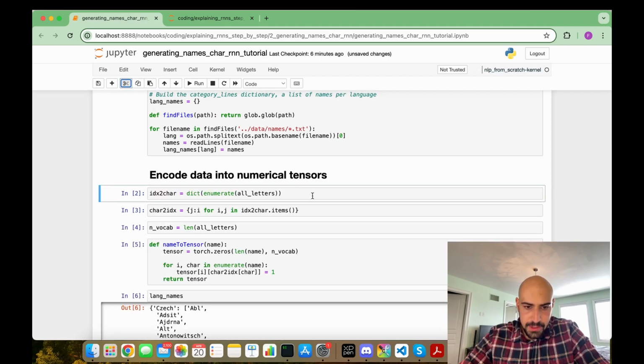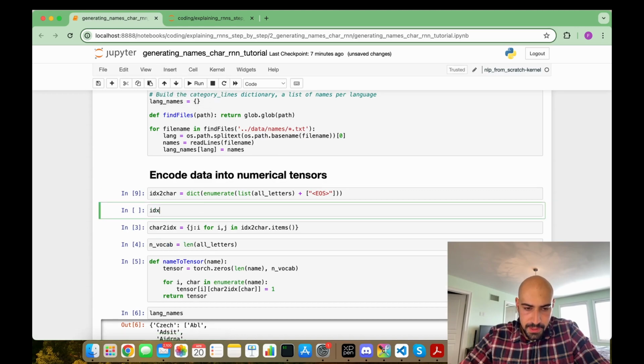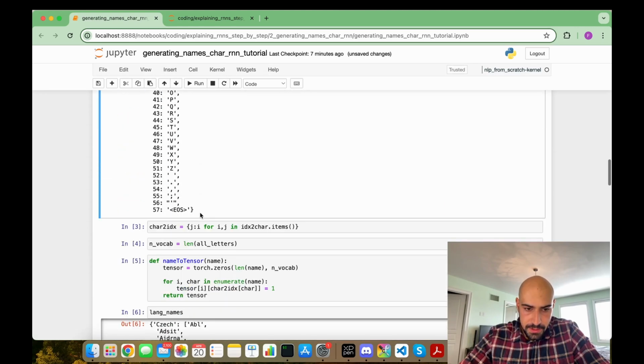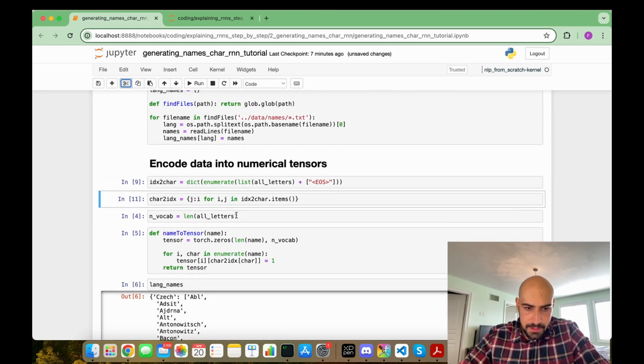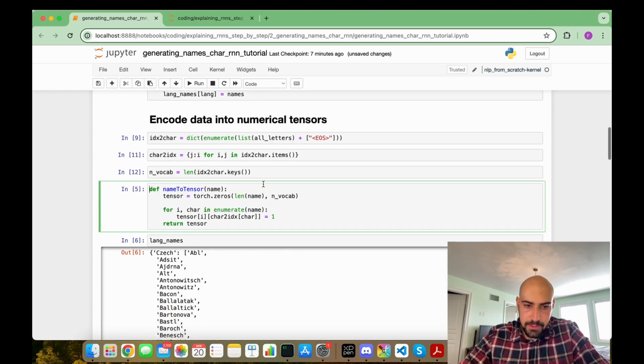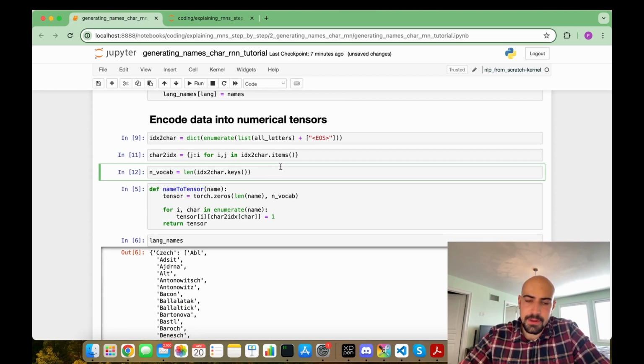So let's do that. And let's make sure that works. Okay, great. Okay, and now our vocab length is one more than what we had before.